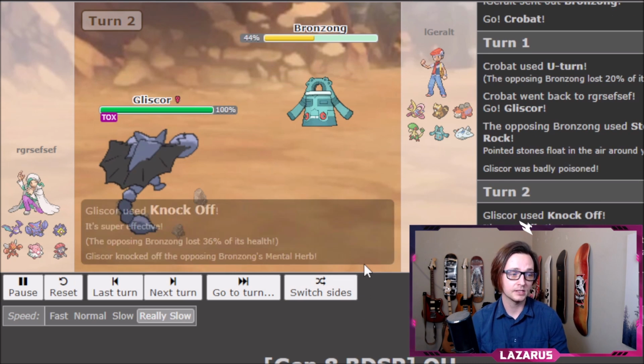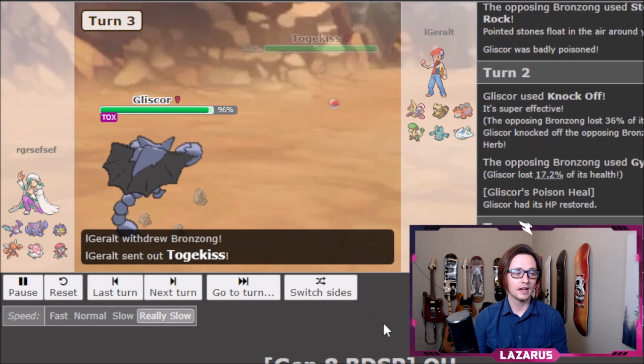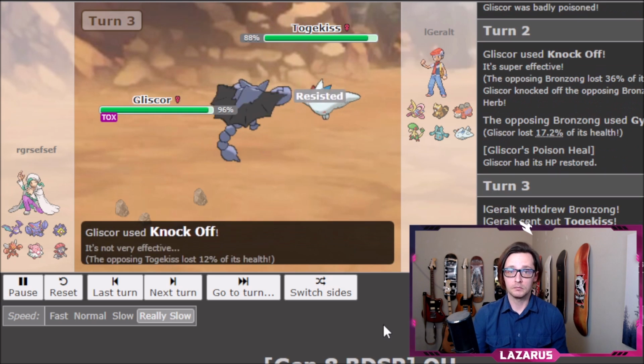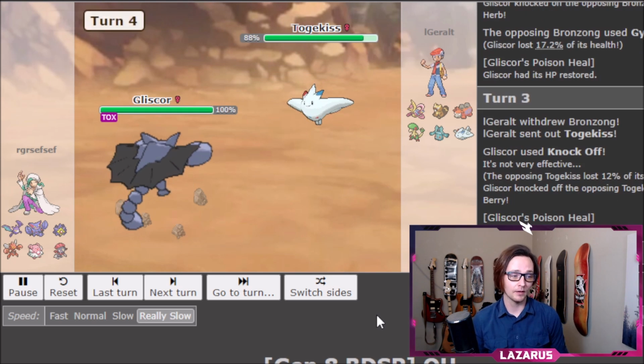No lefties today, and we see a Mental Orb instead. This is completely fine. They go for a Gyro Ball. You can see this is a net loss for them. They're going to have to switch to something, and I'm just a bully. I can just knock off. I don't have to be afraid of anything. I'm even going to scout to see if you have anything to threaten me.